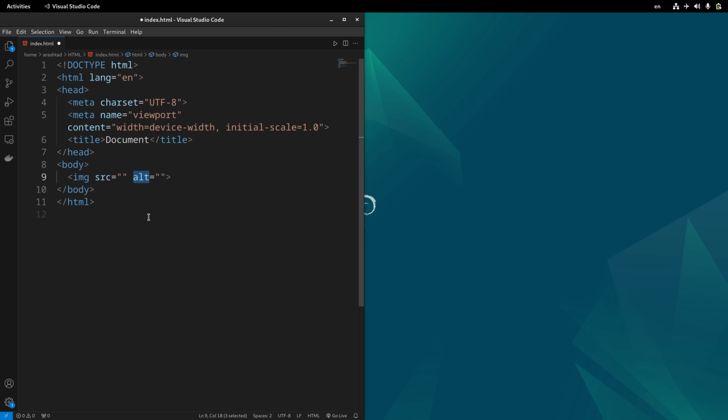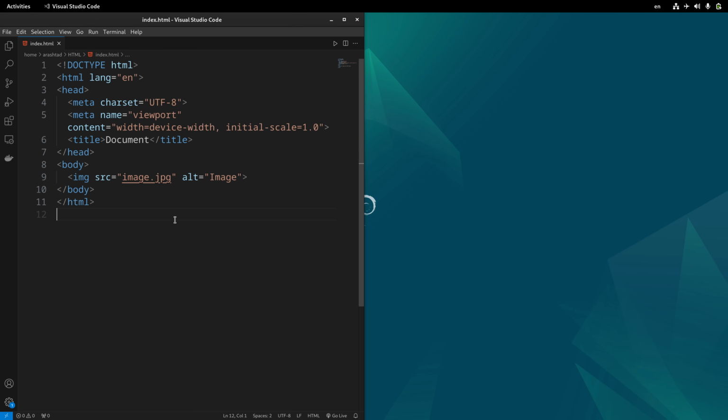In those cases, the alternative text will be shown instead of the image itself. And it's a must in case of search engine optimization rules, and we better have it on all of our img tags. As you saw, I saved the image just next to my HTML page, so I don't need to give it any path, just the name of the image will be enough, and alt, of course, is optional. We can put whatever we want here. I just type image and save this.